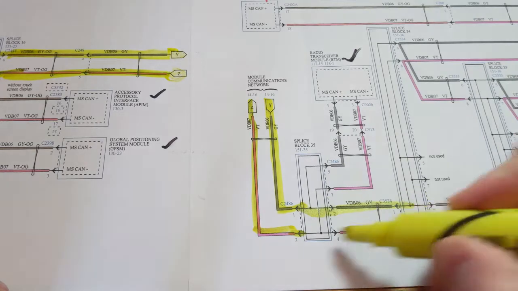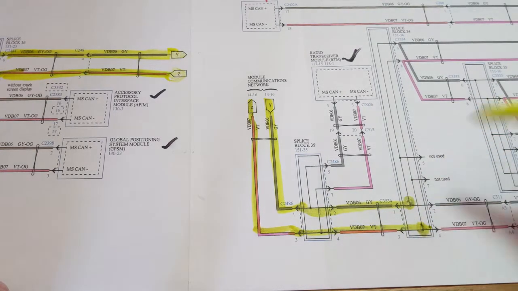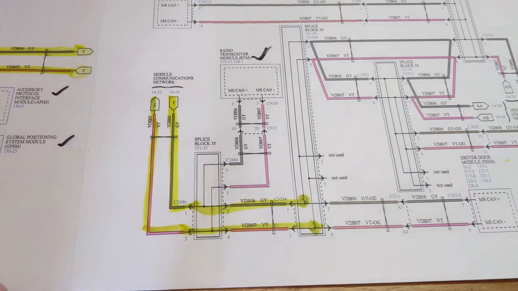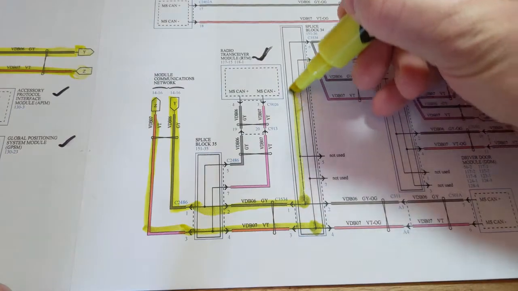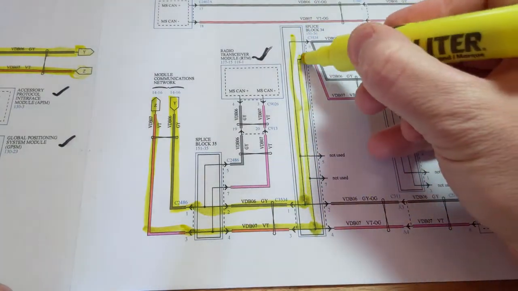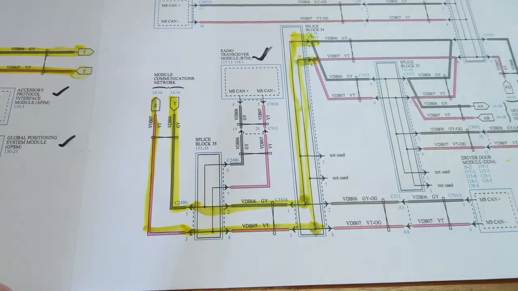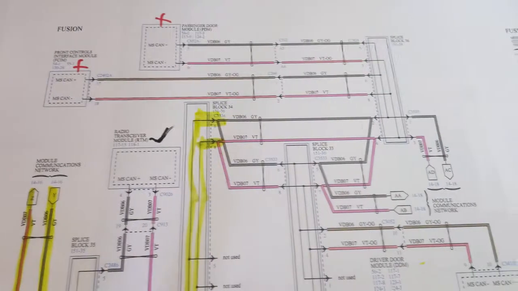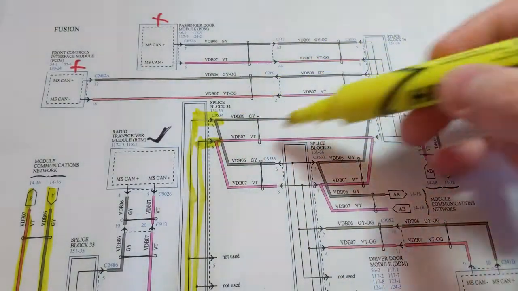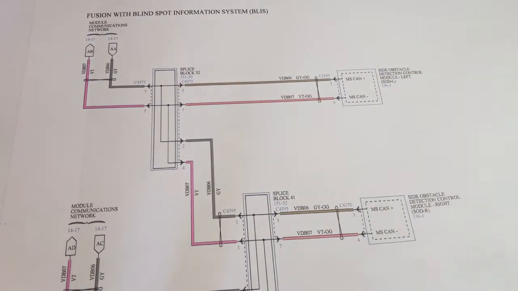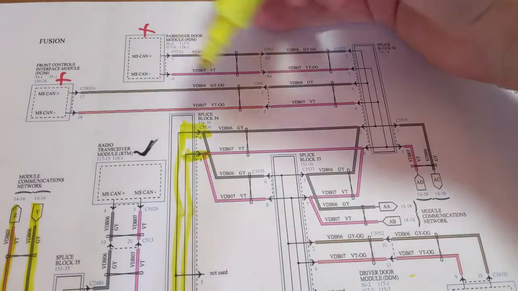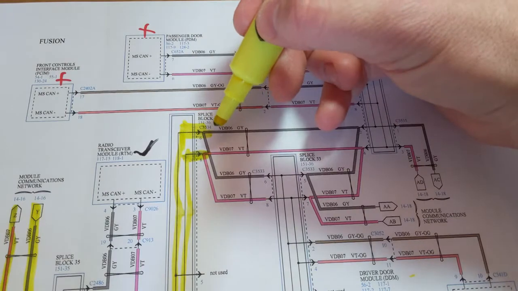We're going this way. And here is another break point where these wires are connected inside. We keep heading up, out the splice block. Now something a little bit interesting happens, where we split off to these two splice blocks. What happens over here is this is actually taking signals from two different SODs, two different site obstacle detection modules over here. So I'll show you that in a second. But we're getting closer to our failed modules. So let's go over to our failed modules. We can see them now. We know how to get to them.